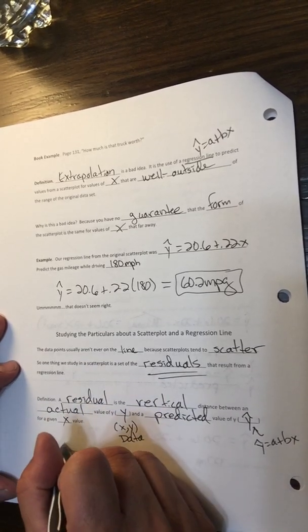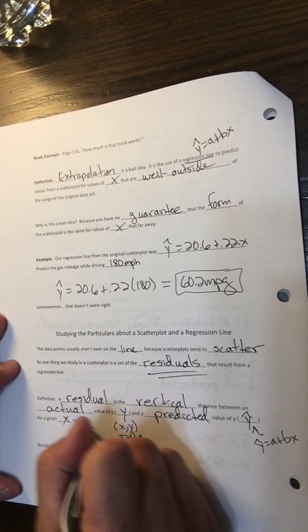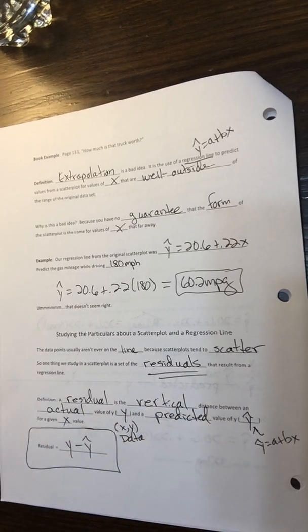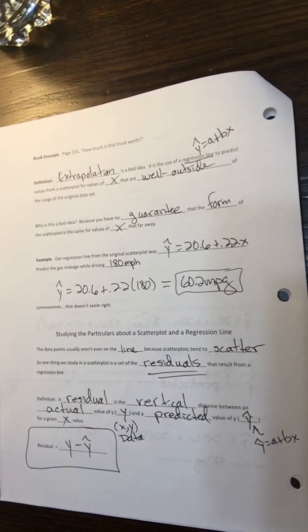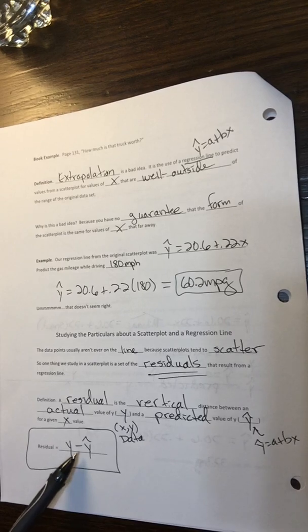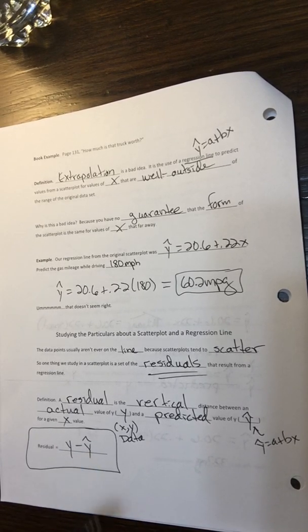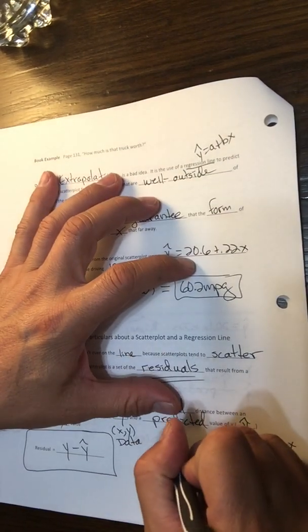Okay, so here's your big formula. There's your big crazy math formula. You ready for this? Every time I ask you to calculate a residual, you go take the actual data value y and you subtract what we get when we put that same x into the equation. So visually, let me give you a visual for what that means.